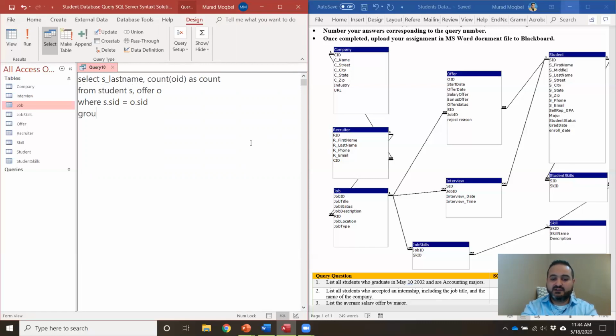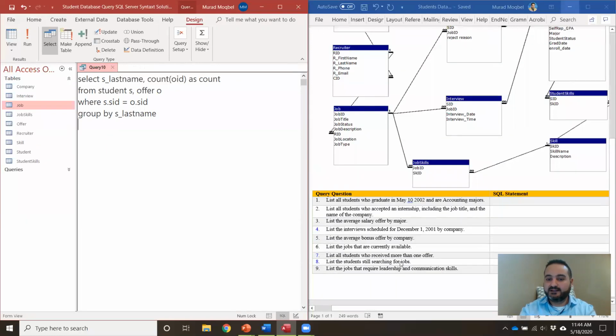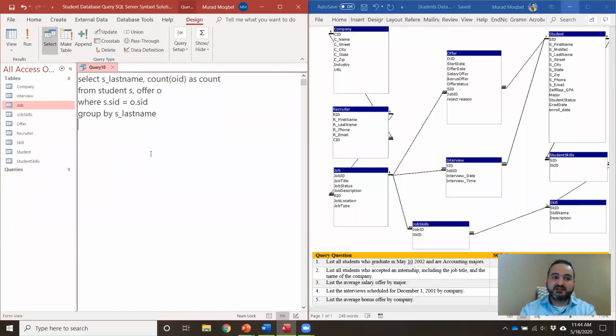All right, so now I will need to group by S underscore last name. All right, so now, but they said greater than, the count of offers needs to be greater than 1, right? That's what they said, more than one offer. So here, this is where we will be using the having count. So just copy this here. Having count greater than 1.